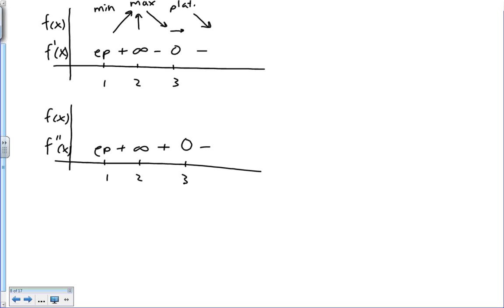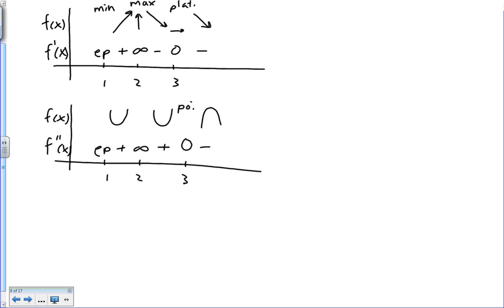So now, again, fill in what that means about our function f. If we have a second derivative that's positive from 1 to 2, that means our function must be concave up. From 2 to 3, the second derivative is positive, so our function is concave up. And from 3 on, the second derivative is negative, so our function must be concave down. And so let's fill in what that means about our graph. I can see that at 3, for example, I go from concave up to concave down. So this is a point of inflection right at 3.